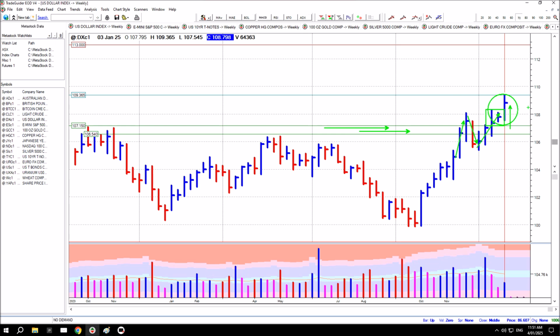And now the market's poised to make an attempt to push higher, although I do expect that supply will be a little stronger through this zone above, which equates to the old previous highs. So we'll just see how the market goes. Perhaps some of the supply will not remain at that level, and it'll make it easier going than I expect. But at this point in time, you have to anticipate that the supply will be stronger as price moves above this level than it has been going past the 108 level.